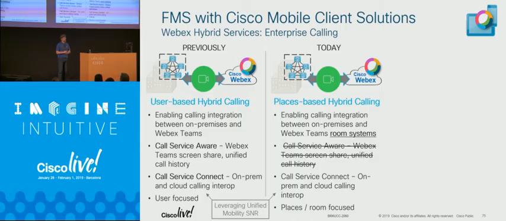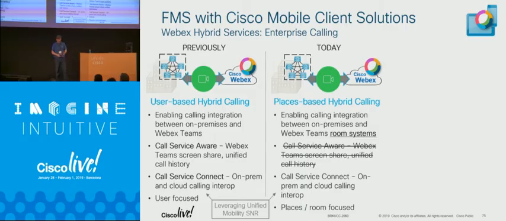So what that has basically meant is that now this calling integration is really more about providing capabilities for room systems, for places within the WebEx cloud, what we call room systems, usually on the on-prem side. It allows devices, room systems that are registered to the cloud, to be able to call other devices that are registered on-prem, other room devices or other users for meetings and those kinds of things.